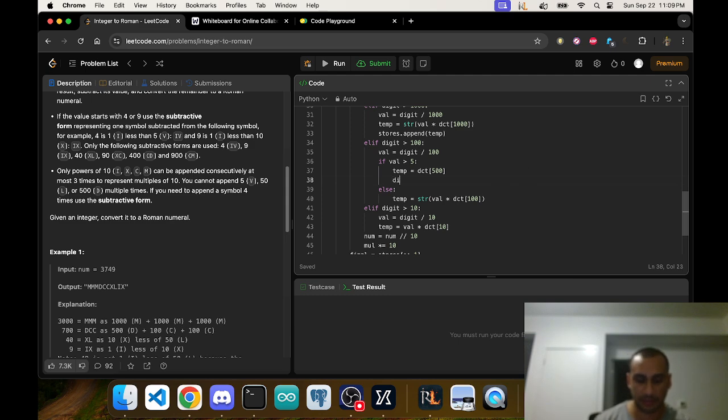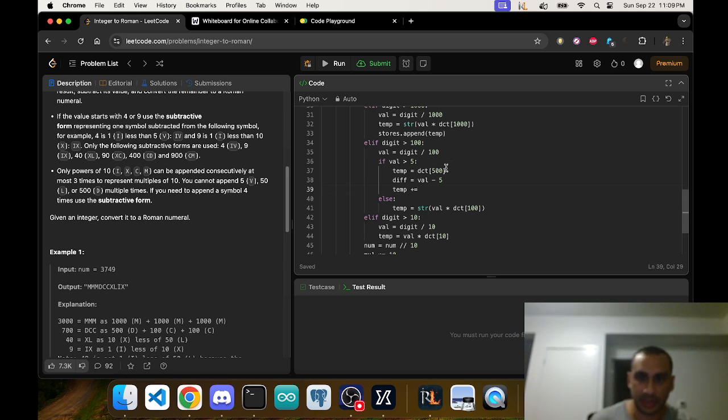So diff equals val. So if it's 7 minus 5, and then temp equals temp plus equals.